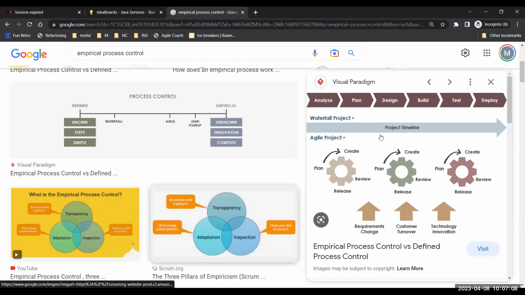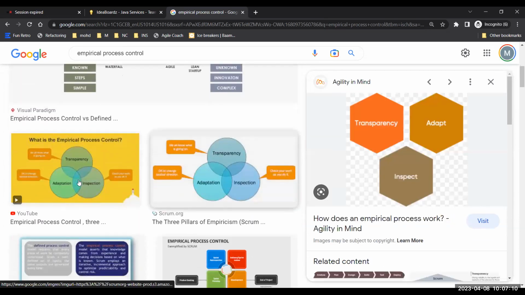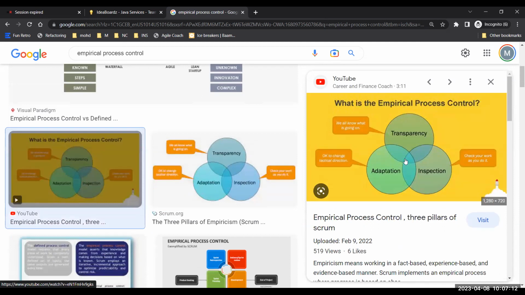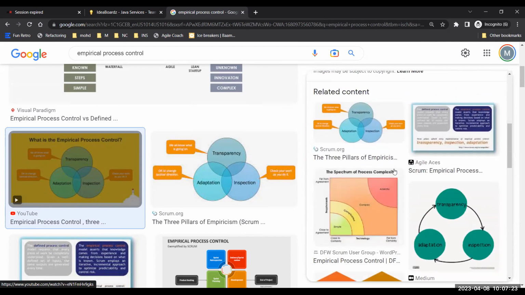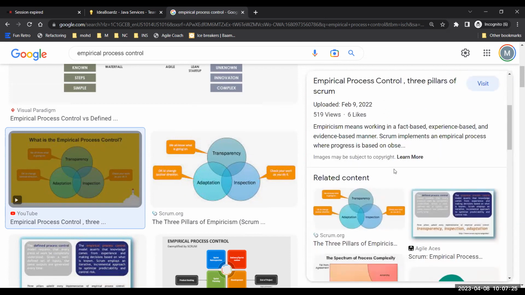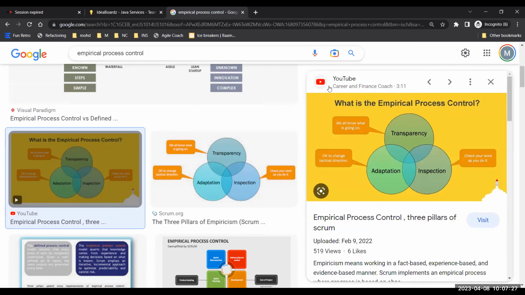Another thing here is inspect and adapt, where you want to be in the sweet spot where you're always inspecting, you're very transparent about what's happening, and you're adapting to change as well. So I would say it's a fancy word for what we do mainly, which is inspect and adapt to make sure that we're always improving. And there are mechanisms for it: the daily stand-up, the grooming, the retro, and the planning, and then providing value at the end of the sprint.